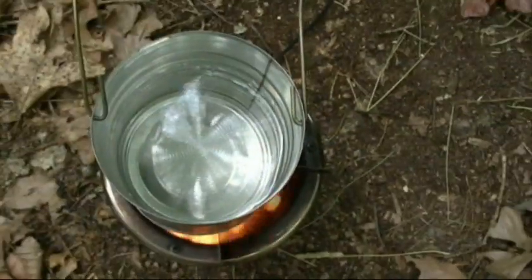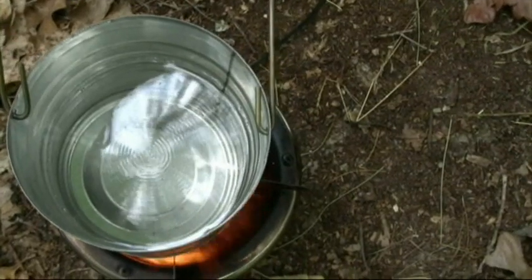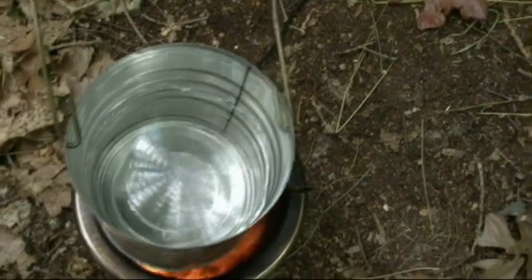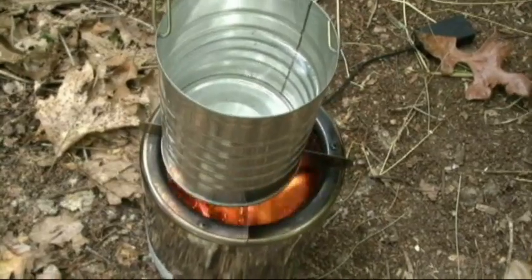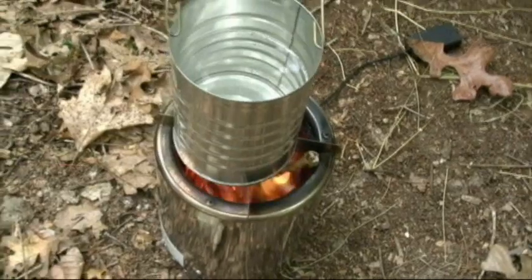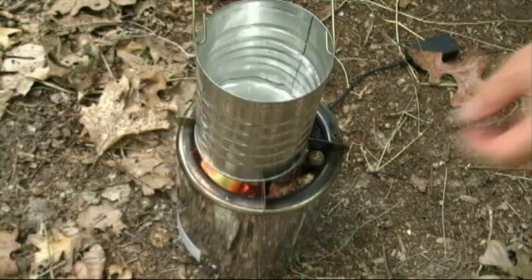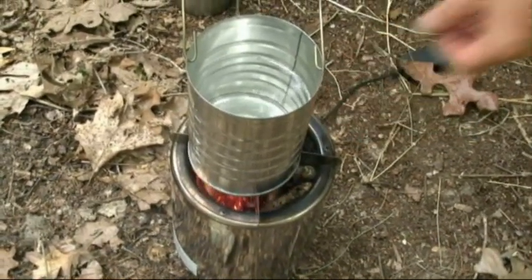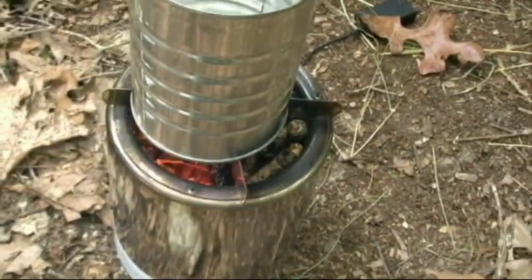That water's been going for about 45 seconds and it's already starting to move on the bottom because it's getting so hot. So this is a real quick, well-designed stove — it's going to fire up and burn your materials. If I begin to run out, all I have to do is throw some fuel in on the sides. It does get hot in there, so you don't want to put your fingers in or get too close because you could get a nasty burn.